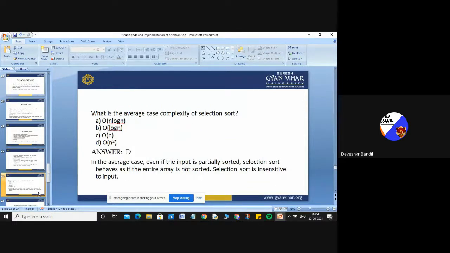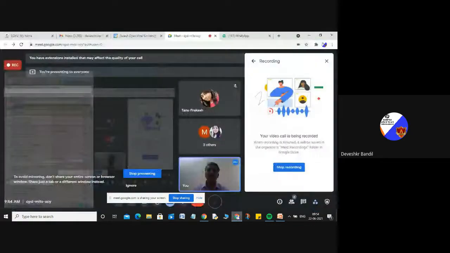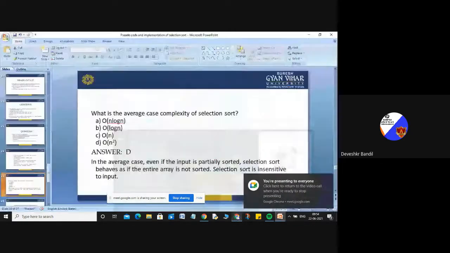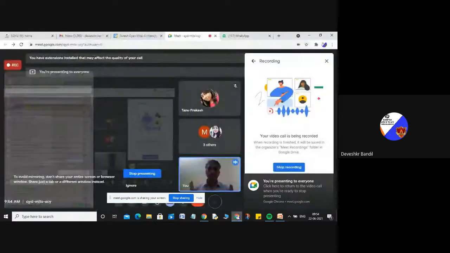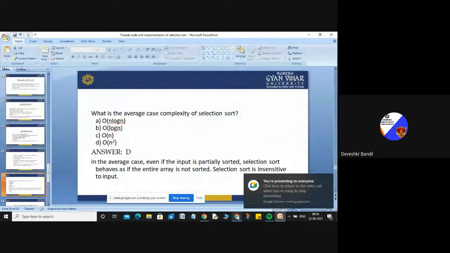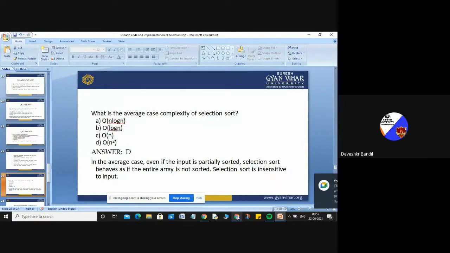The next question is, what is the average case complexity of your selection sort? The options are n log n, log n, and n square. I had told that in this algorithm n square steps are required.